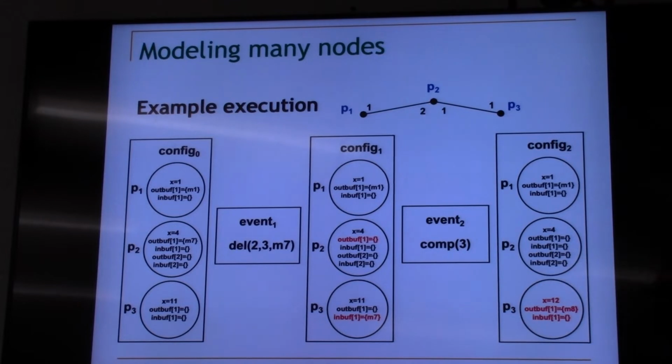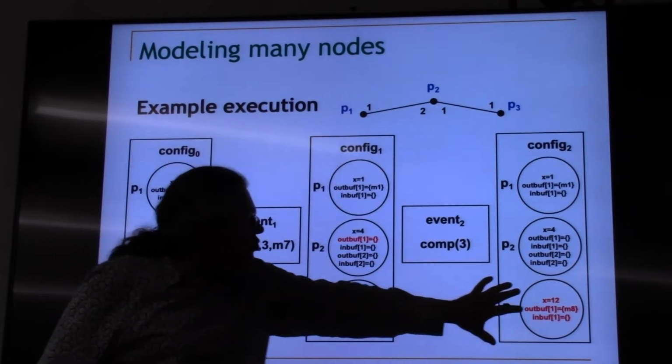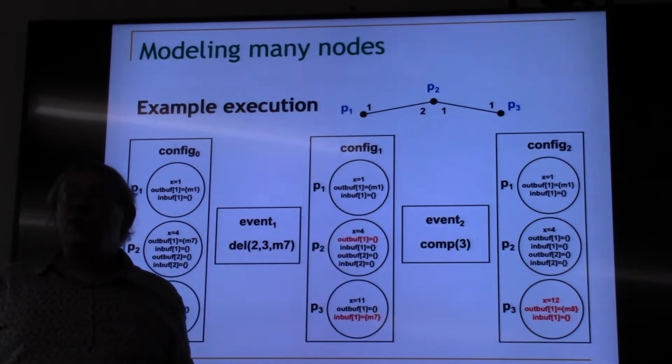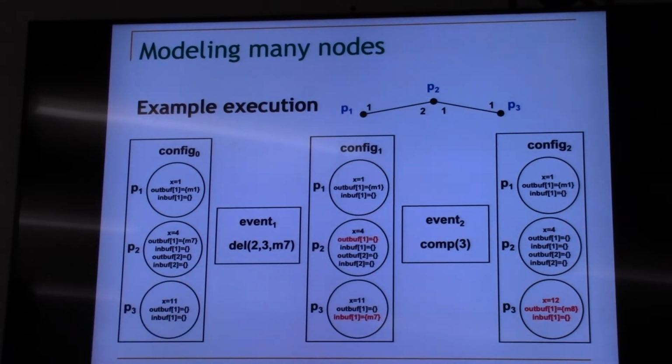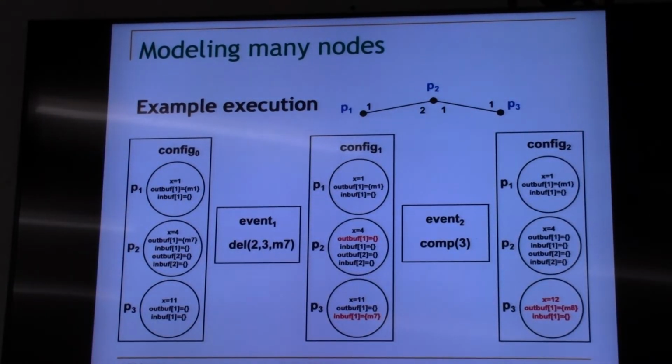And the whole system is doing like that. So the only way that states can change is single nodes change or pairs of nodes change. You never have a transition where 3 nodes are changing together. Okay? It's single nodes or pairs. So the single node is a local computation, and the pair is when you have a message going from one to the other. Okay? So that's the model.